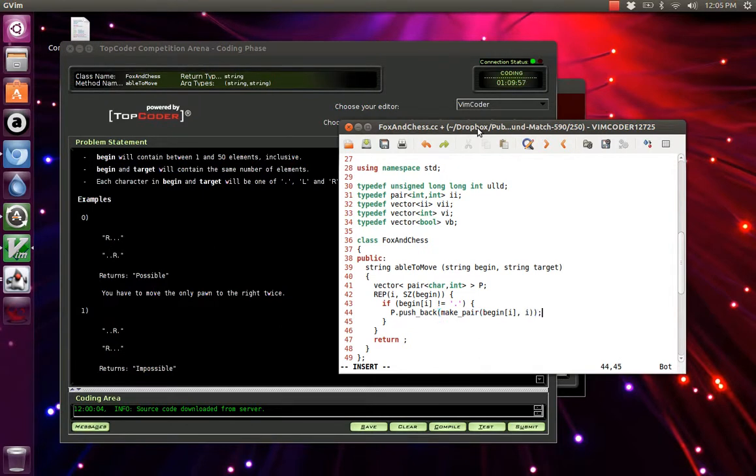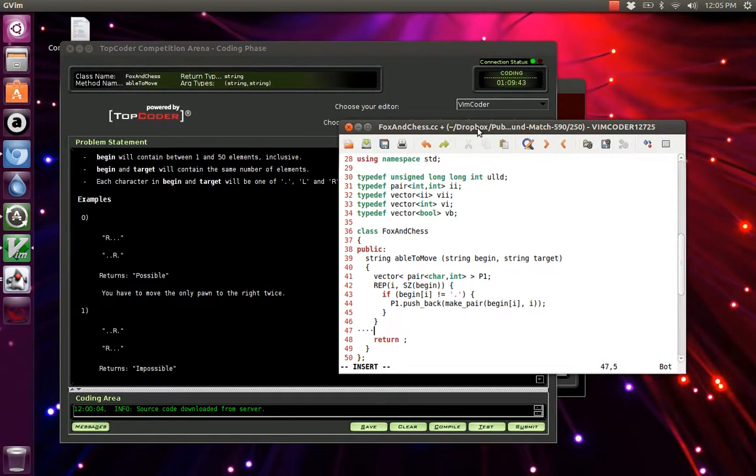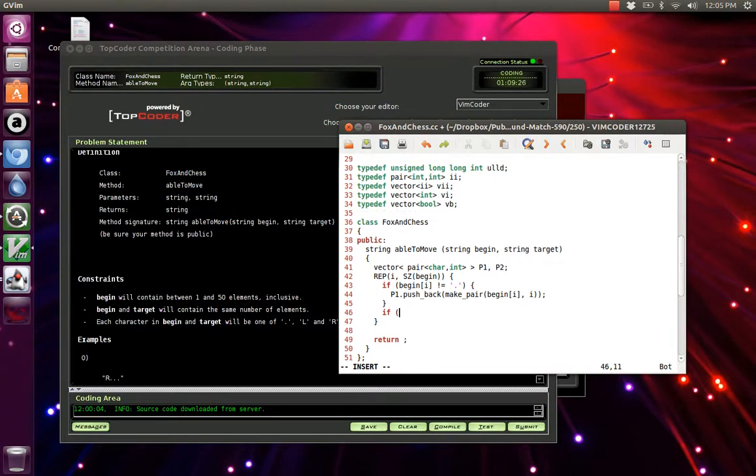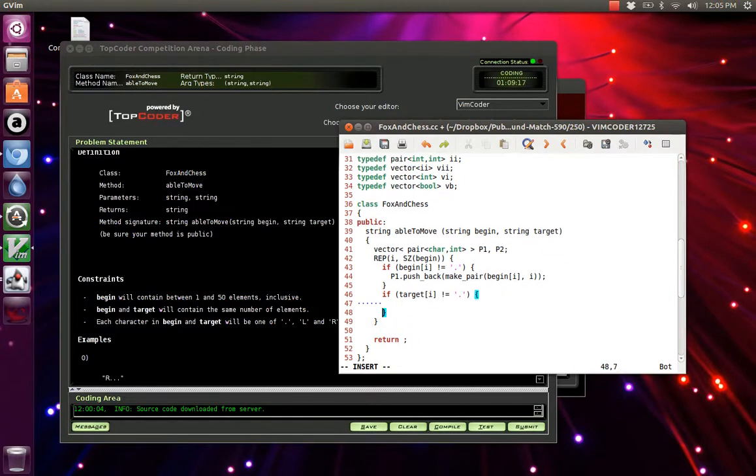Okay, so you're now allowed to make some moves, as many as you wish, possibly 0. In each move you either take an R pawn and move it one cell to the right, or take an L pawn and move it one cell to the left. Of course, both types of moves are only valid if the destination cell is currently empty. Fair enough. Pawns are not allowed to move out of bounds. So you're also given a string target that represents the desired state of the strip. If it is possible to reach target from begin by making valid moves, return "possible" (quotes for clarity). Otherwise, return "impossible".